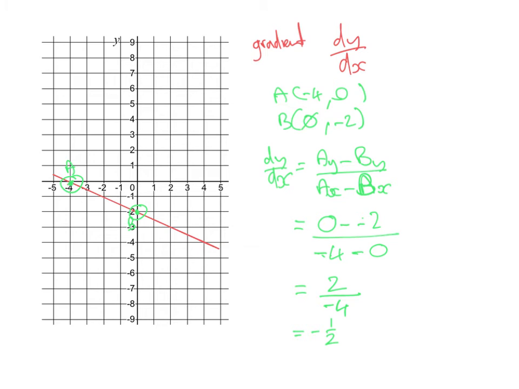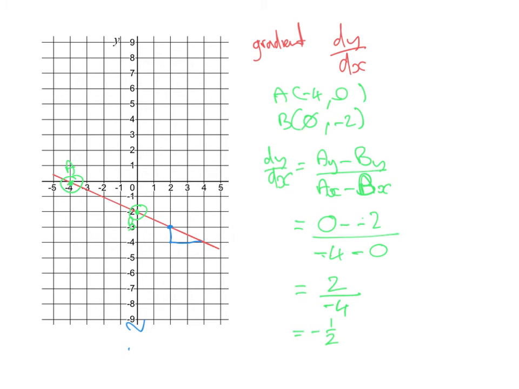So that's always something to check. So what does it actually mean? Well, what it means is that for every 1 we go down, because we're dropping down now because it's negative, we go along 2. Okay, and we can see that quite easily. So we do blue again, let's pick this point. For every 1 we go down, which is going in the negative direction, we go along 2. So negative 1 over 2 is where we get negative half.